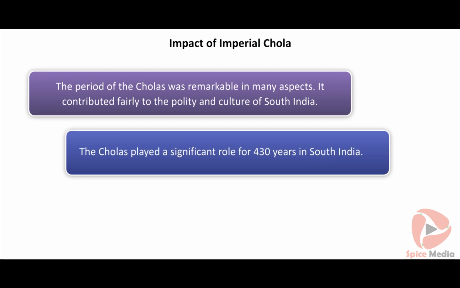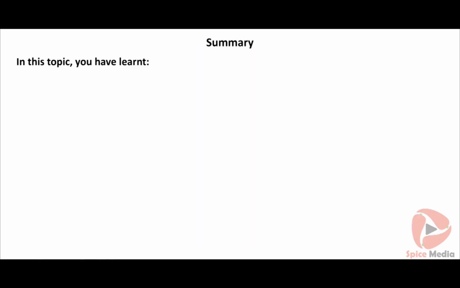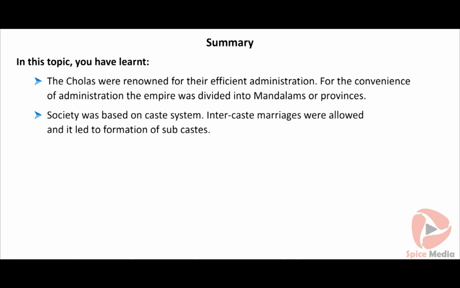It contributed fairly to the polity and culture of South India. The Cholas played a significant role for 430 years in South India. The contribution of the Cholas is widely accepted in fields such as local self-government, construction of a powerful navy, development of Tamil literature, and in the fields of art and architecture.